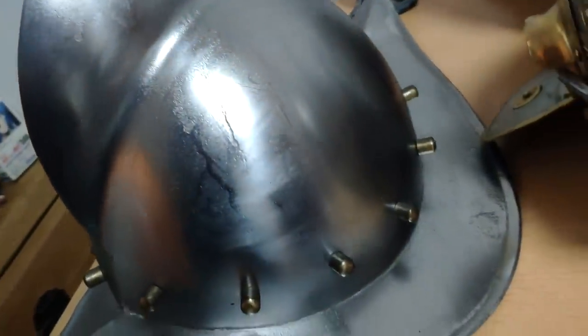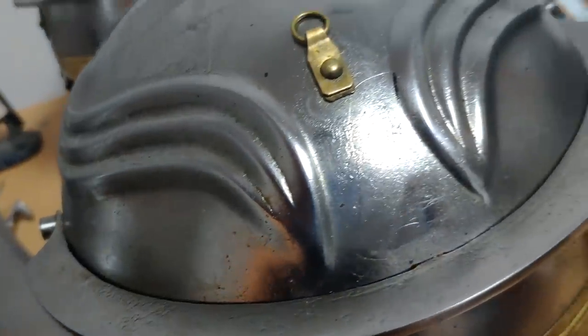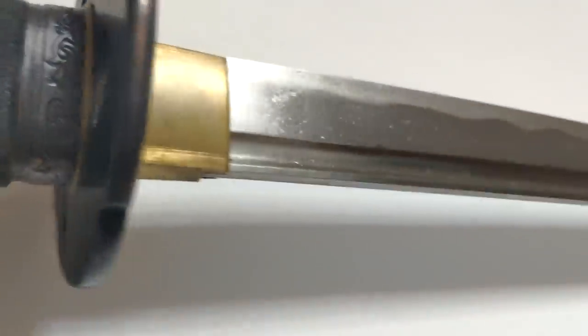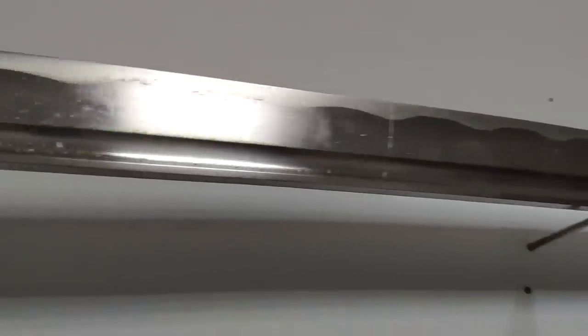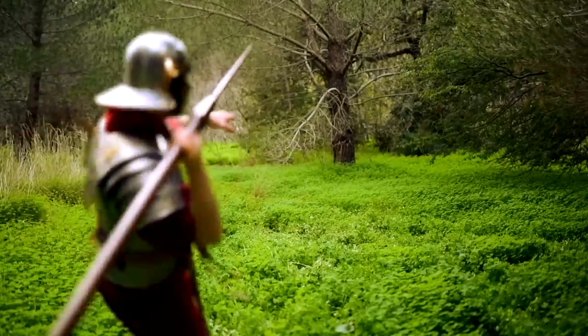When you work with vinegar, one important thing is that you rub it off immediately. Don't let your plate sit there with the vinegar on it because there is water in it and therefore it is going to rust. So it's kind of strange — it removes rust, but it also invites it.